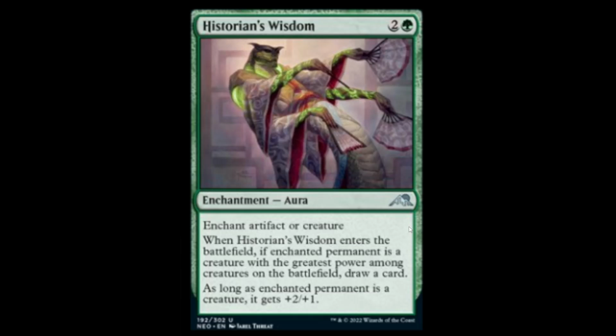As an uncommon, I kind of expect a little more at this rate, to be honest with you. Although drawing a card, I mean, it's right on rate. You know, draw a card for two, one green for a +2/+1. That's fine. Probably the best thing about this, you can put this on vehicles and so forth, and they get the pluses. But it says when it enters the battlefield, the permanent is a creature. We have to look that up because vehicles aren't technically creatures until you crew them.